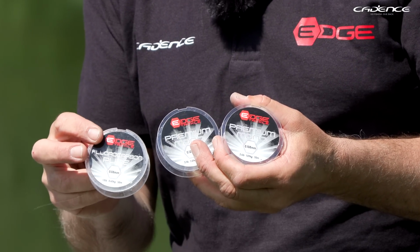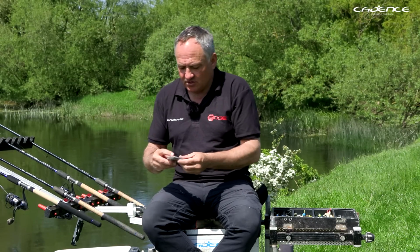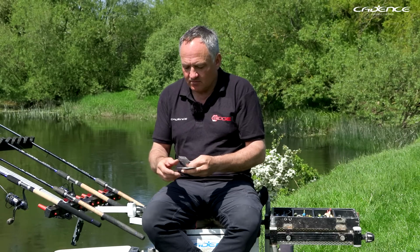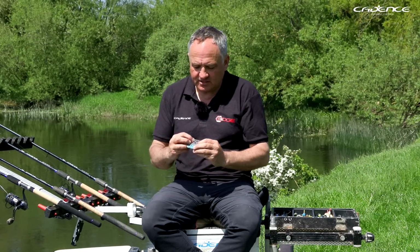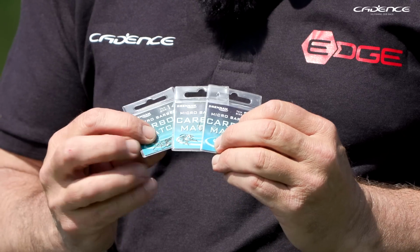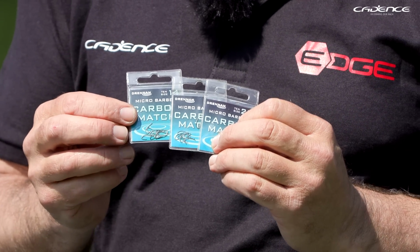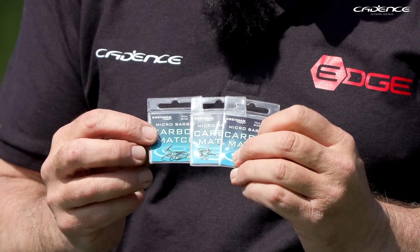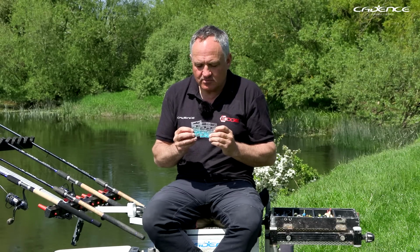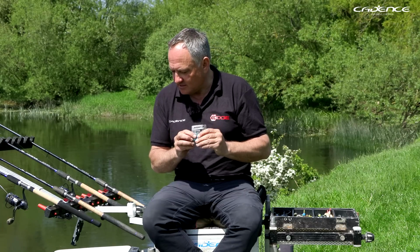And hook wise, again, I'm gonna match my hooks as best I can to that. So I really love the carbon match hooks. I've already referenced them. So for me, a lot of the time when I'm fishing this type of float, I'll be using the carbon match from a 20 down to a 14. I guess on the heaviest hook lengths, in the heavier flows, catching bigger fish, I'd use a 14, perhaps on the Y. But no problem using a 20 when I'm fishing rivers like the Avon. So just highlights how versatile it is.